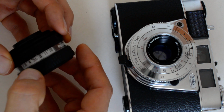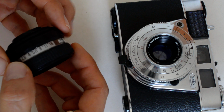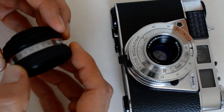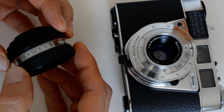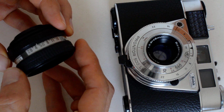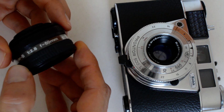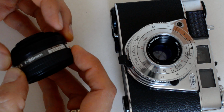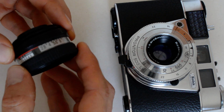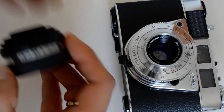And the cool thing about it was the F numbers illuminated. They lit up in the darkroom, and you could pull this out like so and move it around with no click stops, or you push it back in and you got click stops, which is really kind of neat. I like that. Wait a minute, was this the focus function and this the aperture function? It has been so long since I've used this thing. Whatever. I don't want to talk about this.